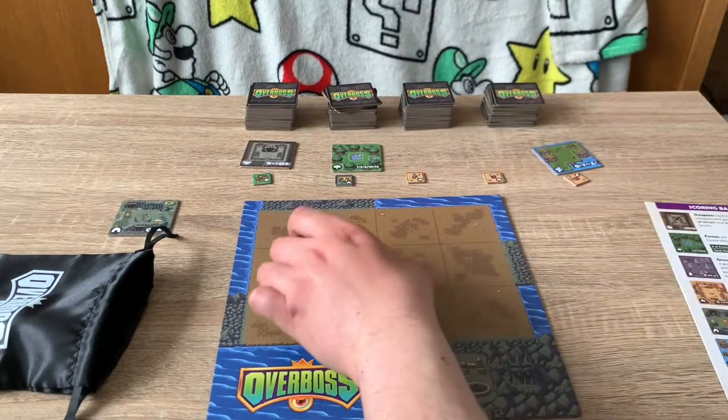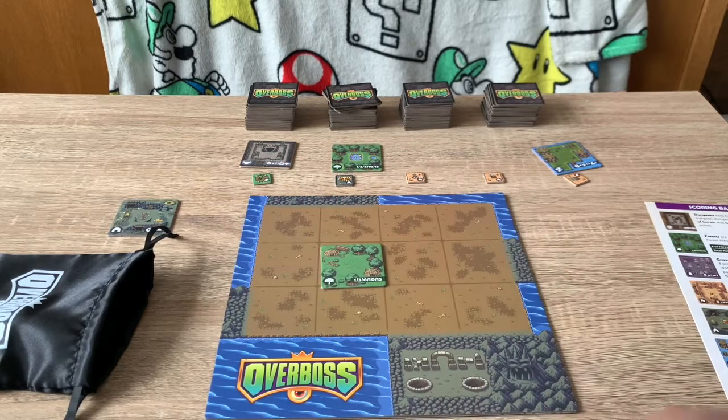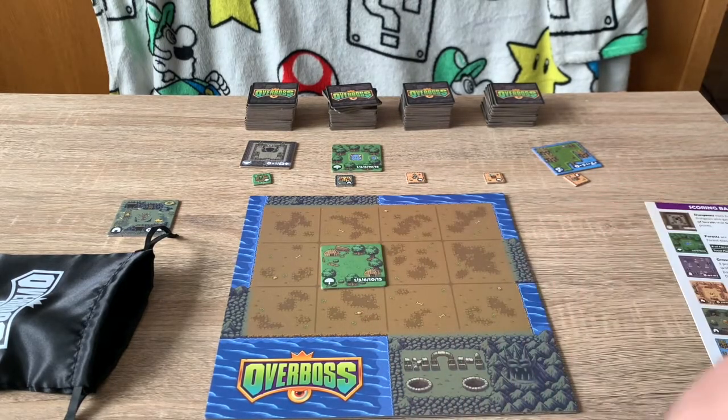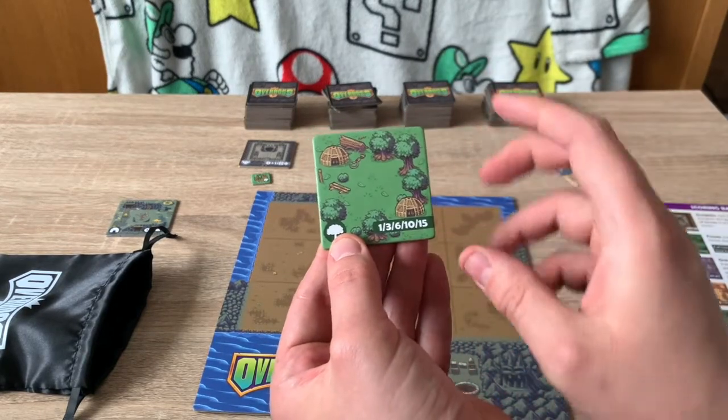So now onto the forest terrains. These are based on the number of forests on your map in total. So 1 is worth 1 point, 2 is worth 3, 3 is worth 6, 4 is worth 10, and 5 is worth 15. If that's hard to remember, just look at the terrain tile itself and I'll tell you down here which one each one is worth.